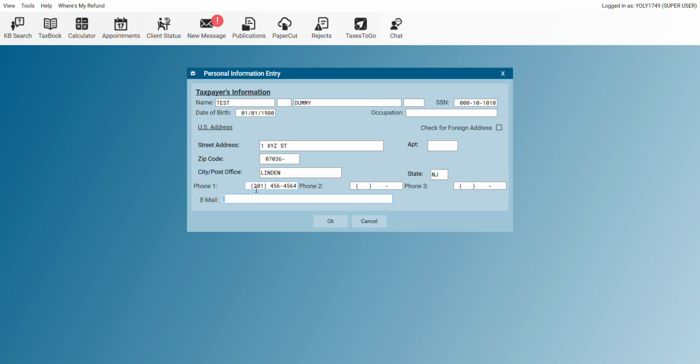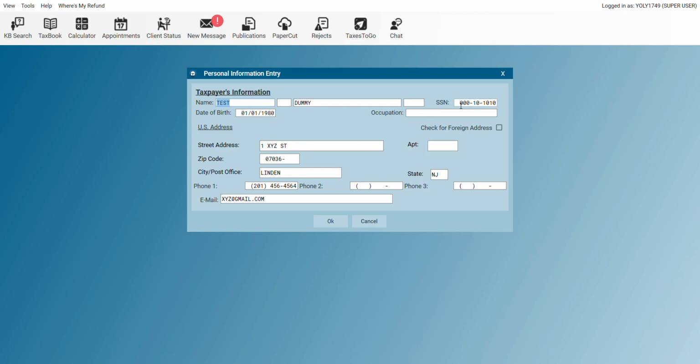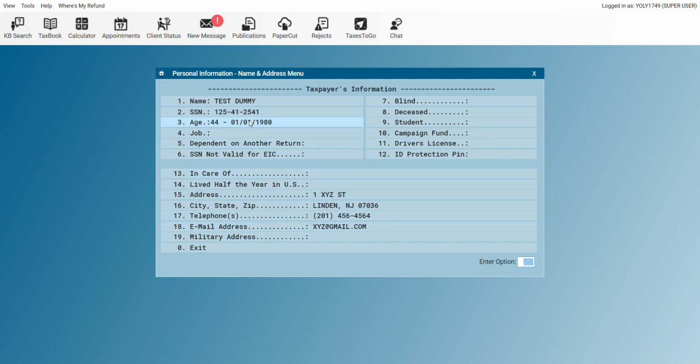This is what TaxSlayer is going to use to send a copy of the tax return once you have it finalized. We're going to click OK. It's going to take us out. Just making up a number.